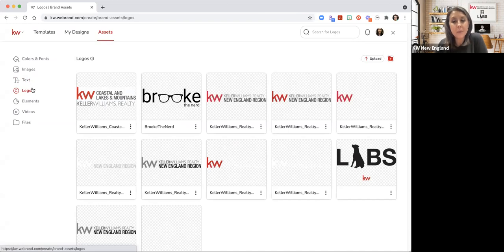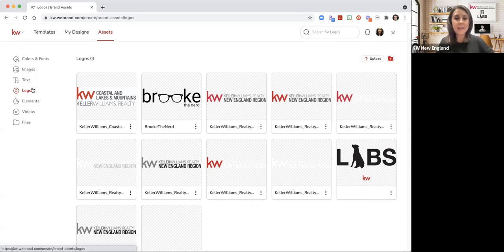Same thing with logos. When you load your marketing profile up, it puts the logo here once, but we have many logos, right? We have a black and red, we have all gray, all black, black and white, all white, red and white, black, red and white. There are so many different versions, or you may have varying versions of your logo. So you can upload those all here. And again, guys, the magic is in PNG files, portable network graphic files.